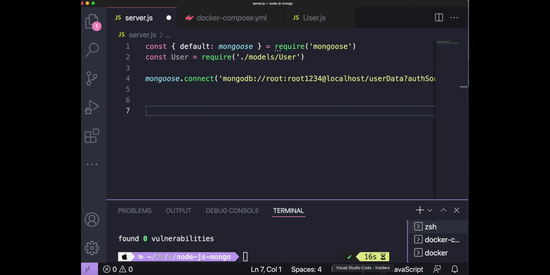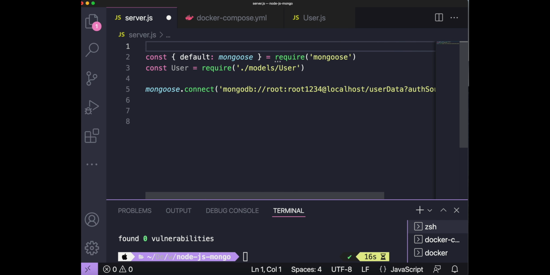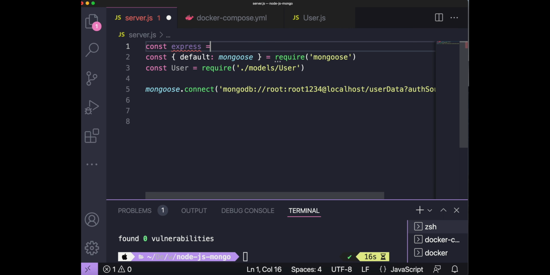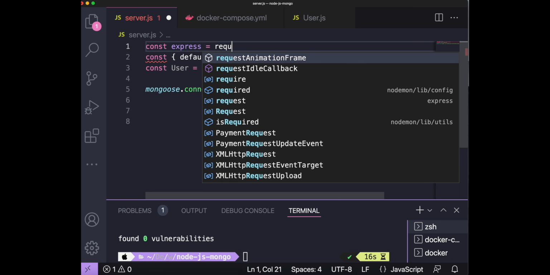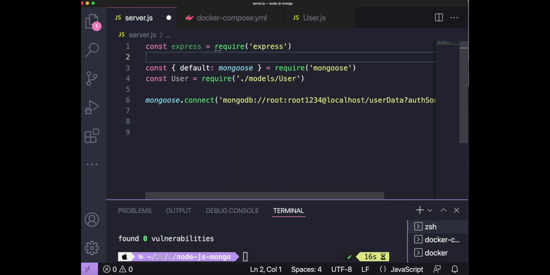I think the first thing we need to do is to import the other ones, like express: const express = require express. Express already came with body parser, which is going to be pretty useful.